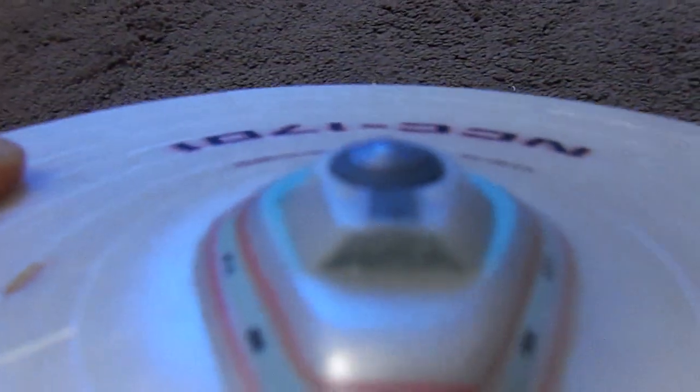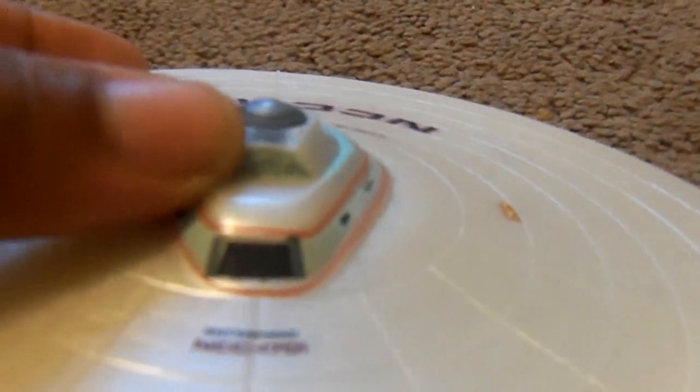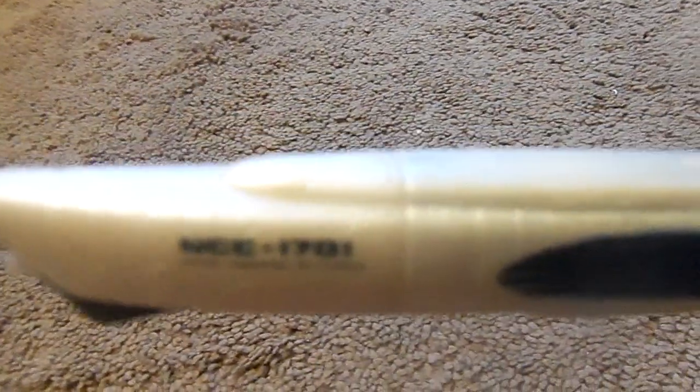Here's the deflector crystals, the officer lounge. Here's the docking port located up top right here. That's where Spock docked his Vulcan shuttle in Star Trek: The Motion Picture. Here's the impulse engines. NCC-1701 United Federation of Planets. Also right here. Here. And there. And here's the impulse engines lit up blue.